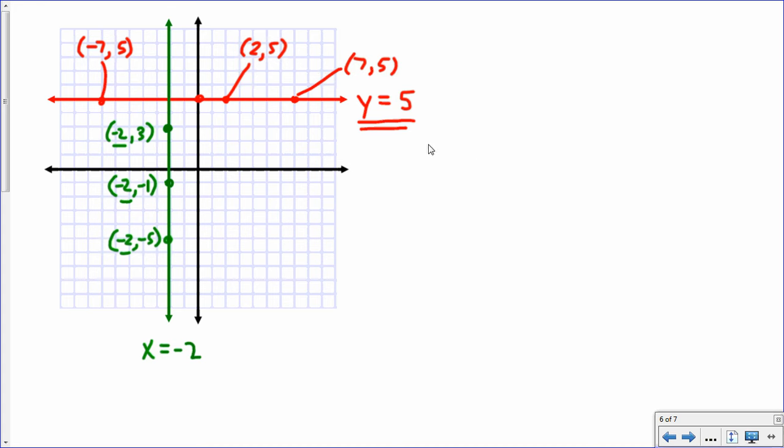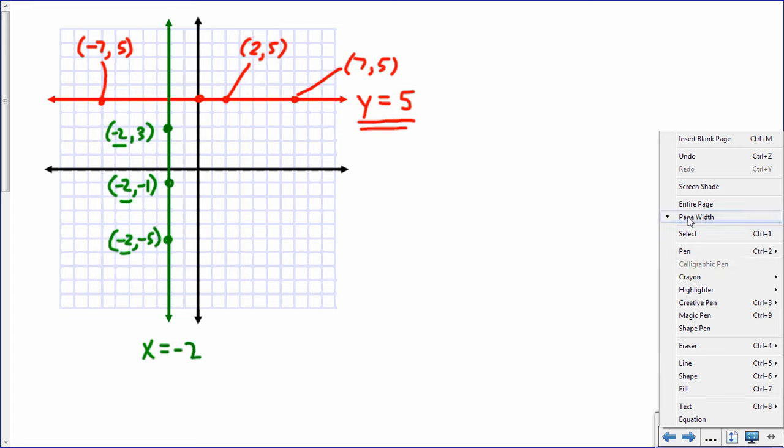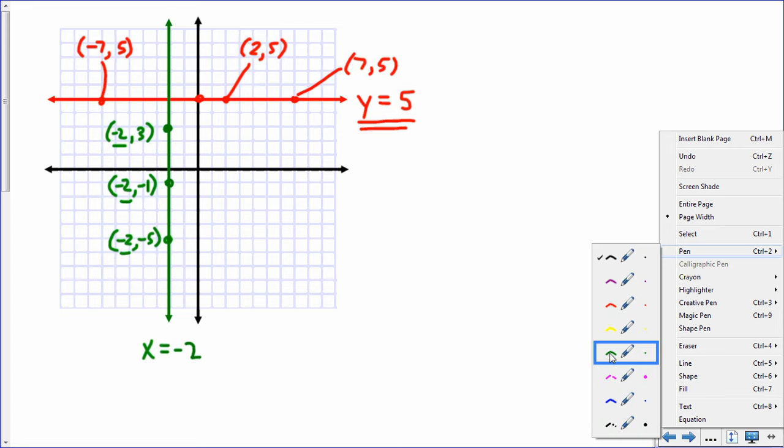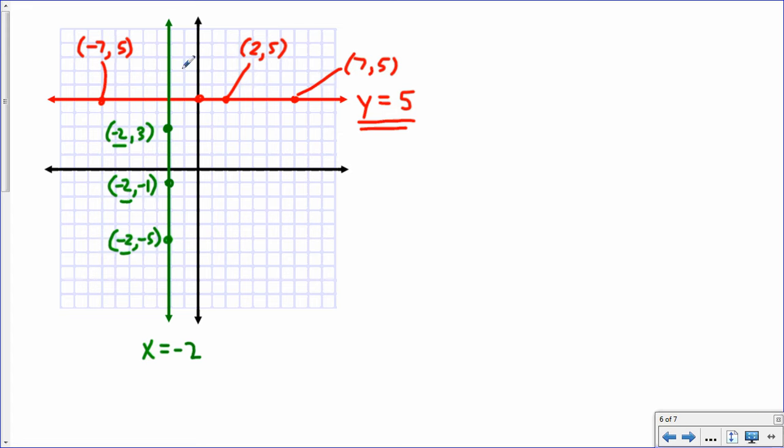All right, I'll step down from my soapbox for a second, or 3 or 4 more minutes for this video, and I want to try to explain why the slopes of these two, horizontal and vertical line, are what they are. Now we'll start with the horizontal line. So I'll choose my green pen. Oh, I said, well, since I chose green, I'll start with vertical.